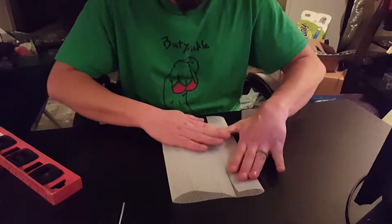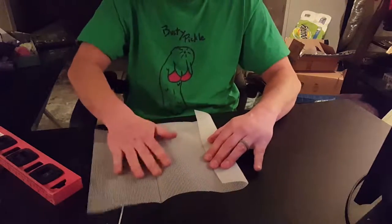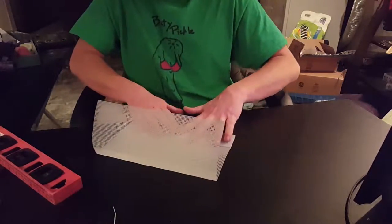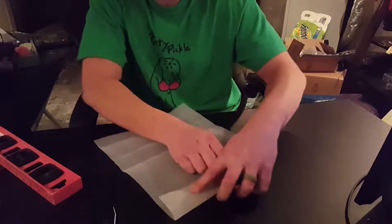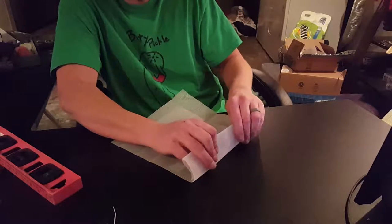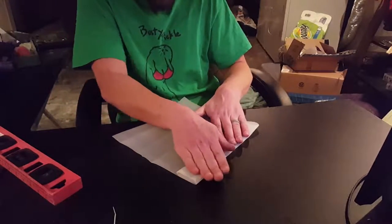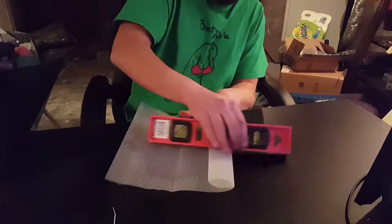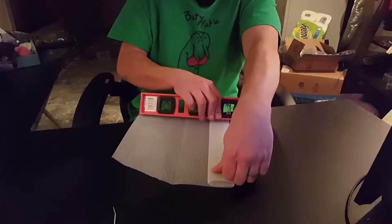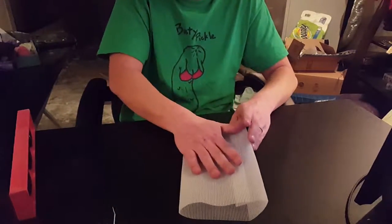But on to the next one. So now this lines up nice. You can see that. So open that, fold up. Fold this one back over. Fold it. Oh, that might get in your way. I'll do it this way. Fold that over. And then fold this again. So now you have those three nice folds there.